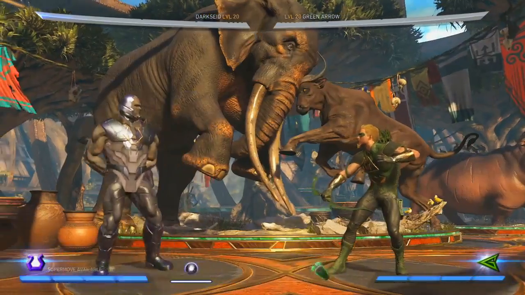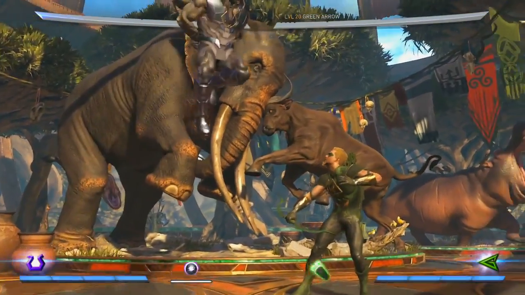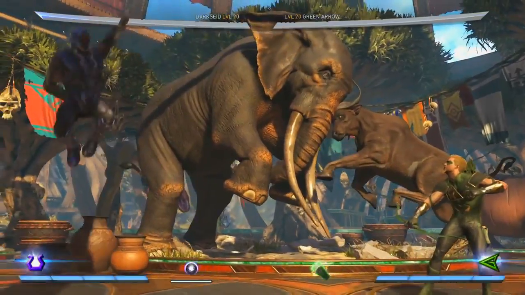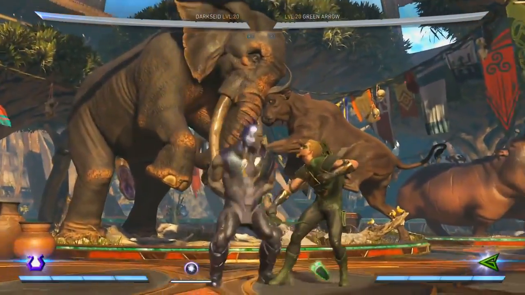And then he's got the Stomp, right? Yes, so then he has some mobility options. He has a teleport, and he will teleport next to the opponent. You can do this on the ground or in the air.